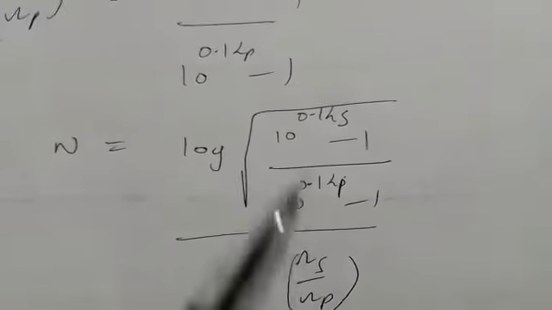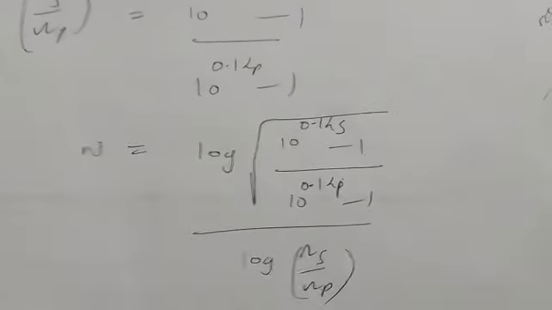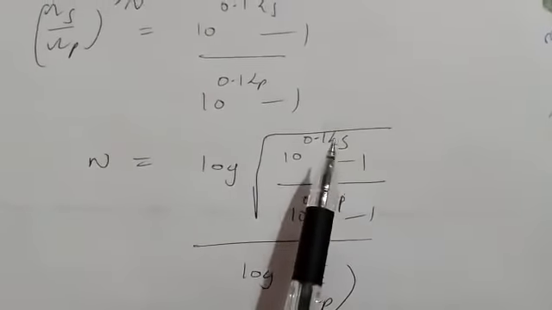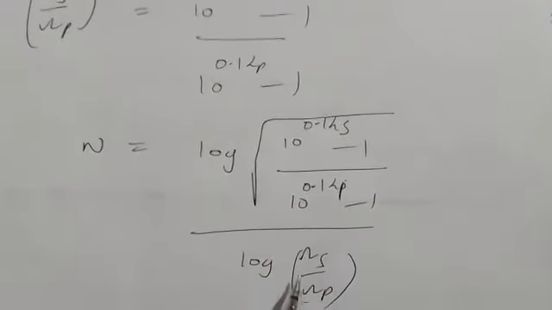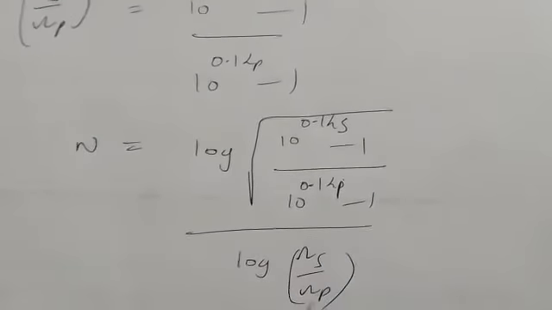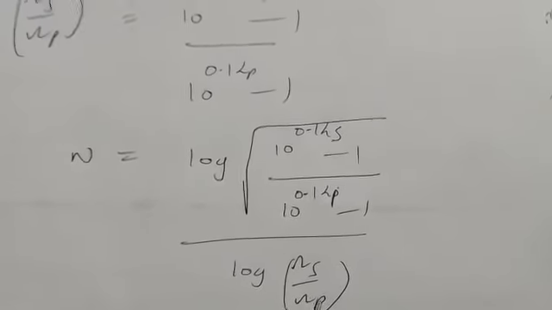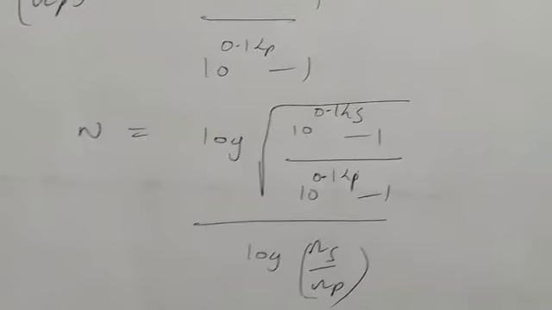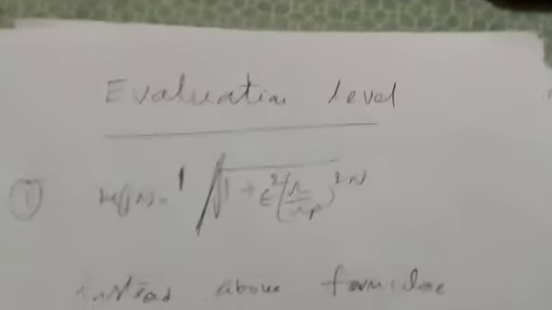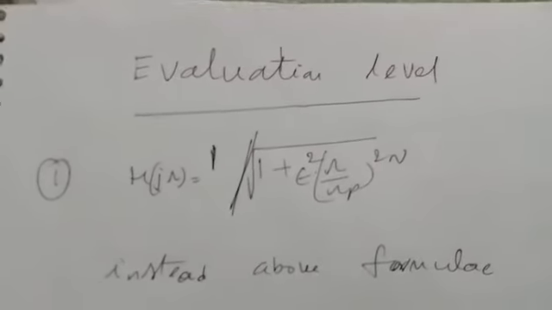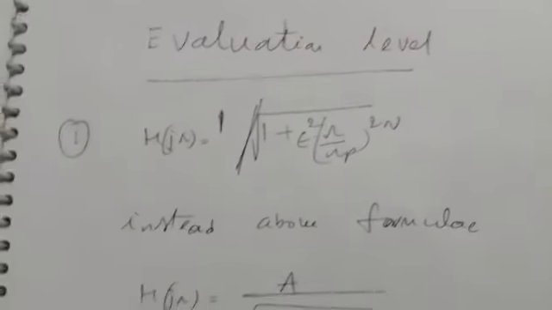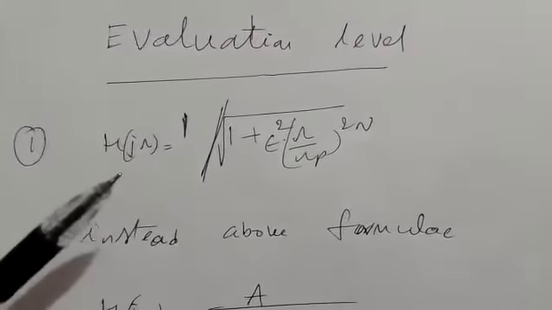So this is how to calculate the order: by giving the values of the stop band attenuation and passband attenuation, and the stop band cutoff frequency and passband cutoff frequency. Once these values are given, we can easily find the value of order n. Okay, and this is the final conclusion of this Butterworth filter, and it's very important for researchers or those who are interested in doing further research work.